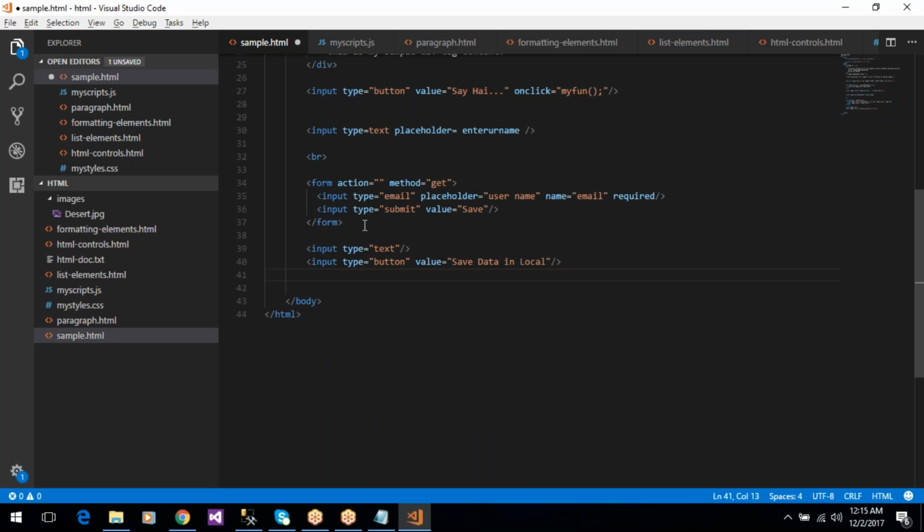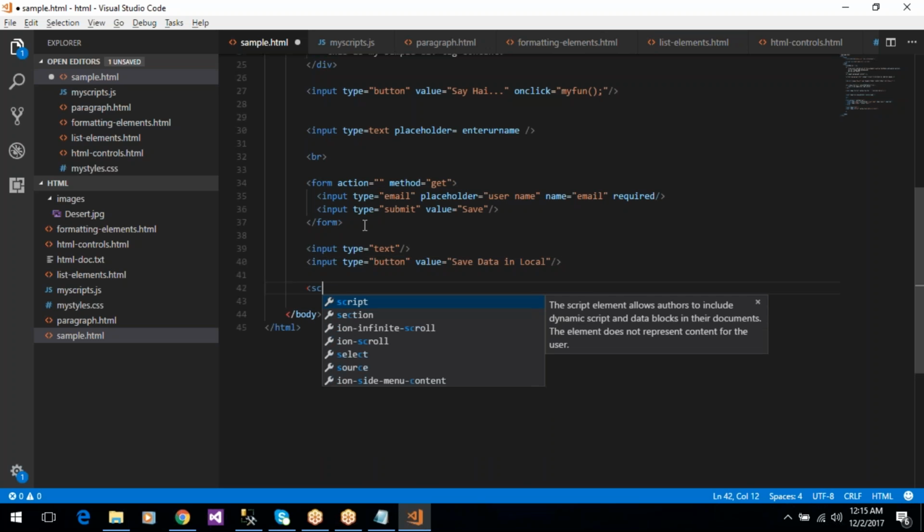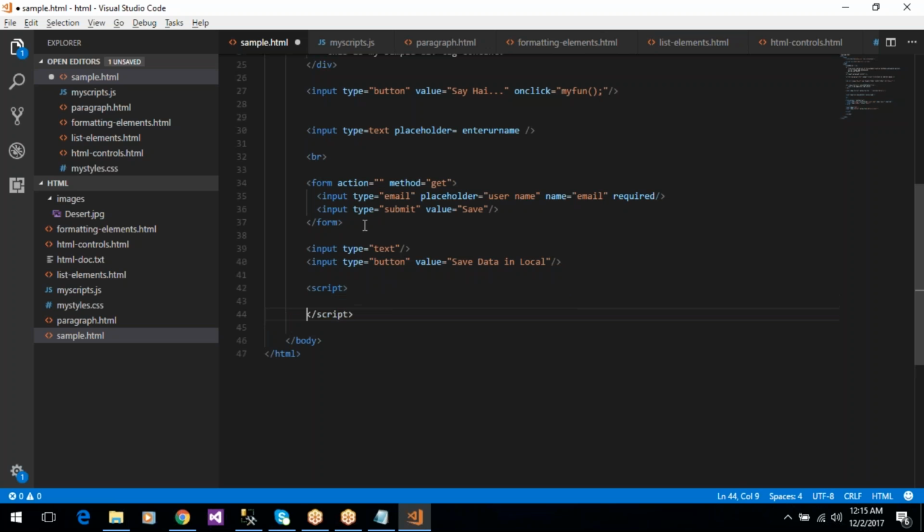So we can create a script tag. Compulsorily we have to implement a JavaScript function to store the data in the local storage using this web storage feature in HTML5.